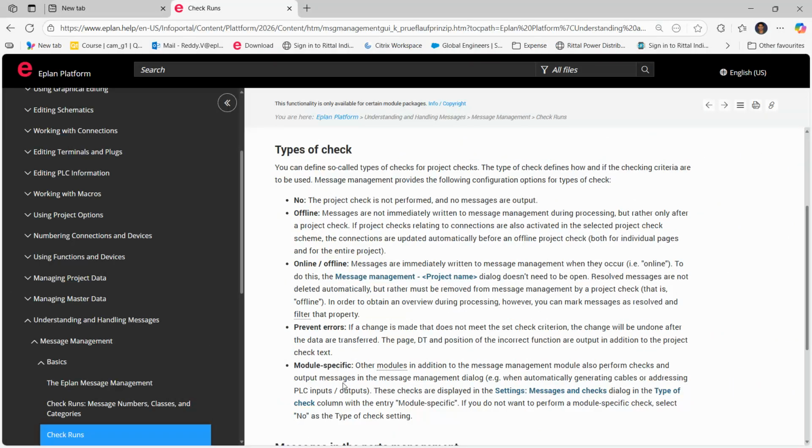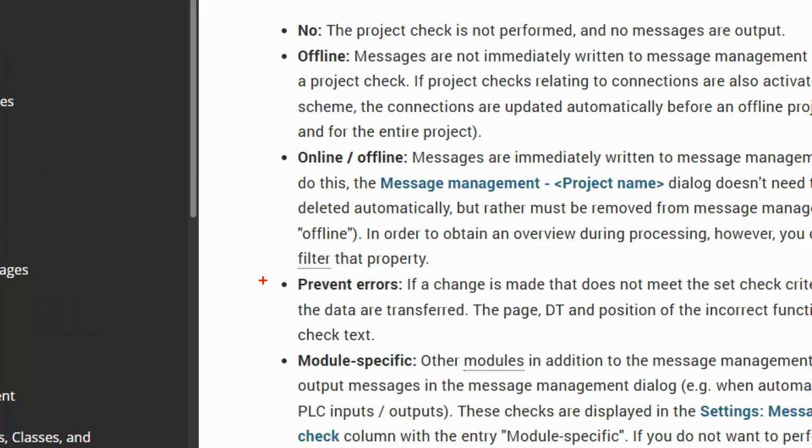And the other one is prevent error. This is a beautiful one, but it will not be available for everything. Prevent error means it will not allow you to make the error itself. Today we'll see this particular part on the connection point definition. In the device, if I try to modify, it should not allow me to modify based on the function template, whatever is there, that has to reflect here. How that can be controlled, we will try to see here.